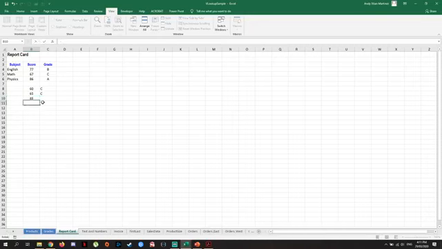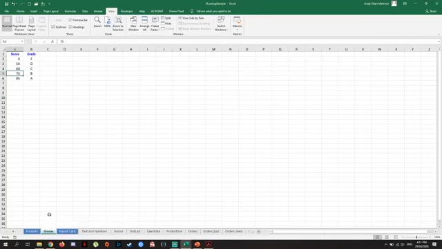Let's choose another number, 49. Because we're using approximate match, it gives us an F. So 49 is between 0 to 50. It's not D, because 49 is just between 0 to 49.9, or an F.